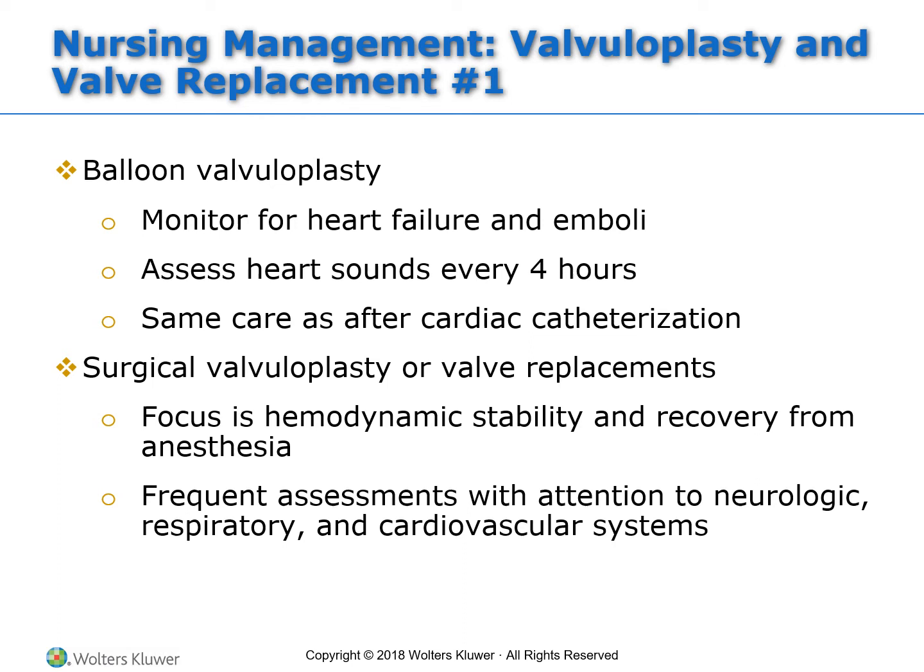As far as surgical valvuloplasty or valve replacement, make sure your patients are hemodynamically stable. Make sure that they are awake, recovering from anesthesia, they have a patent airway, and they're sufficiently oxygenating the different tissues in the organs. Check their neurologic status, respiratory and cardiovascular systems, and then make sure they're perfusing well.